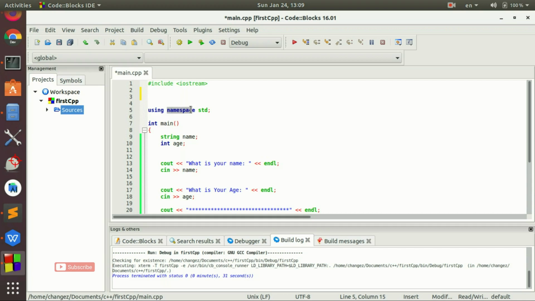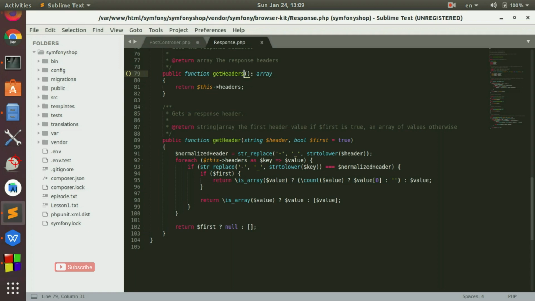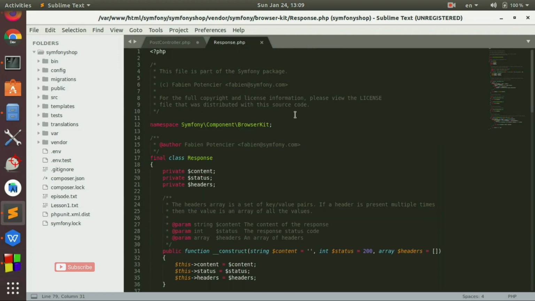Alright, then we discussed this namespace, that the namespace is a declarative region in which various program elements can be placed. Elements declared in one namespace are separate from elements declared in another. So every program has different elements to put in it. So I say in here, this is a Symfony. The Symfony namespace, can you guys see this?